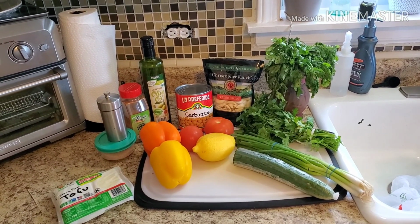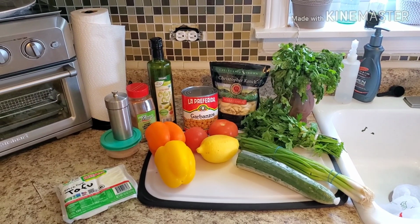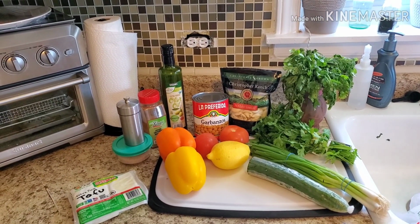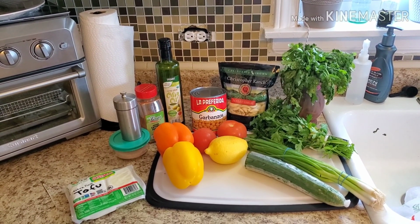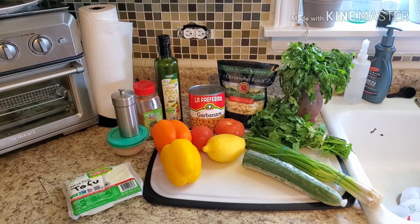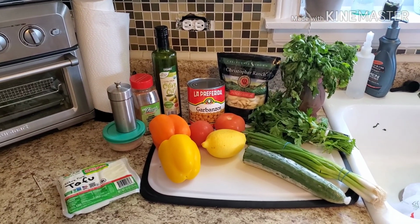Today I'm going to be making a super simple dish. It's actually a salad. It's a Middle Eastern salad. I don't know if I'm pronouncing it right, but it's called Balela. And it's basically a fresh vegetable and chickpea or garbanzo bean, whatever you want to call it, salad with tons of fresh veggies, fresh herbs, and a very light lemon garlic vinaigrette on top.